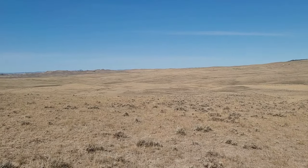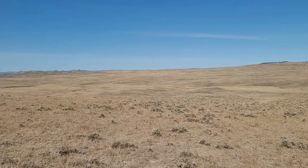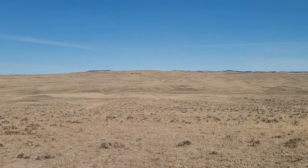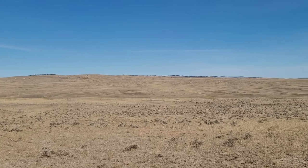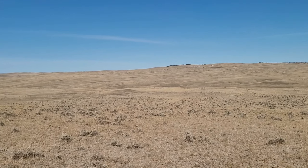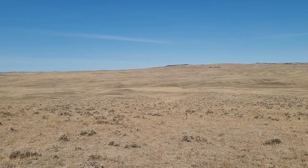All done with those two does — butchering them up, skinned and quartered. One shot was perfect, hit the heart. The other one was a little farther forward than I wanted. It's super dry today. This same valley last fall had not only snow but actually had water in it. We were getting so much rain and it was much greener, and there were tons of antelope held up in it. I haven't seen a single antelope in here today except on the far edge, and they ran onto private.